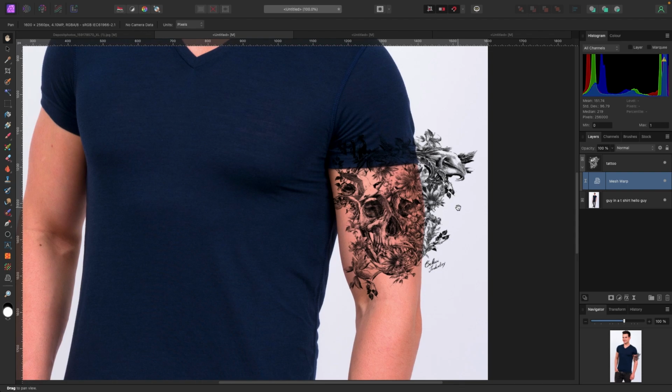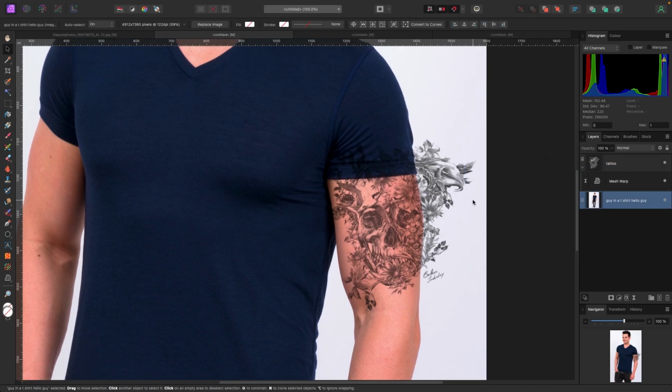And now it looks a little bit better. What I'm gonna do is go up to his tattoo and bring the opacity, the transparency, down, just so the ink looks a little bit more real through his skin instead of just super, super dark. Now, there are a couple of ways I can get rid of the rest of this tattoo. It's not really what I was going for.